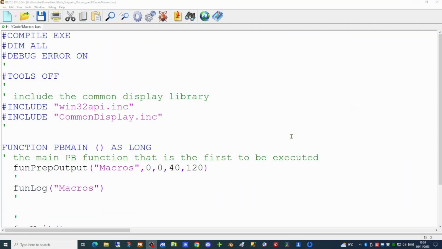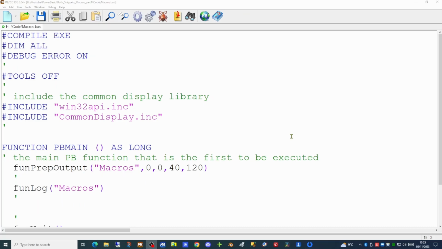In some of our recent videos, we have used macros, but this will be the first video in which we go into macros in detail and explain what exactly they are and what you can do with them. Inside PowerBasic, a macro is a powerful text substitution construct that, as I have said, can be used in three ways. We can have a single line macro, a multi-line macro, or a macro function. This video is going to cover the single line and the multi-line macros.